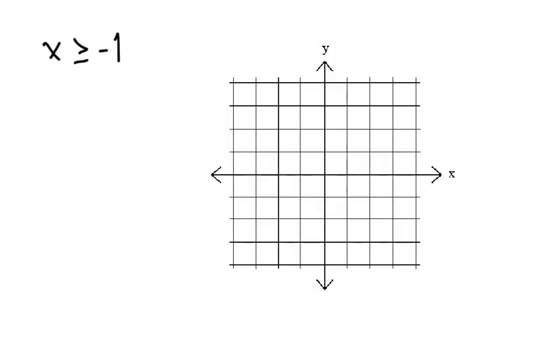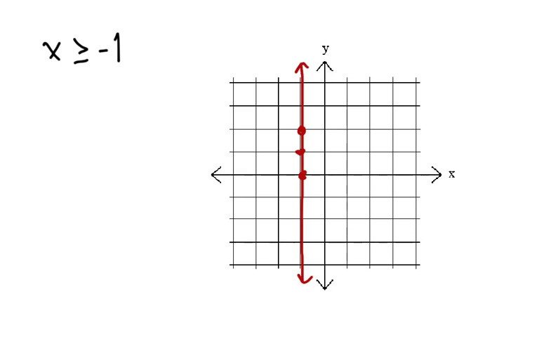Last one, let's graph x is greater than or equal to negative 1. Now remember, if we have y equals a number or x equals a number, it's either going to be a vertical or horizontal line. So here we find out where x is equal to negative 1. That's right here. And it's not going to be in the x direction. It's going to be perpendicular to the x-axis. So it's going to be vertical. Notice that every point on this line has an x-coordinate of negative 1. So that's how we know we're doing it right.